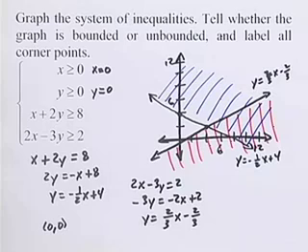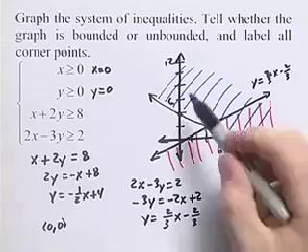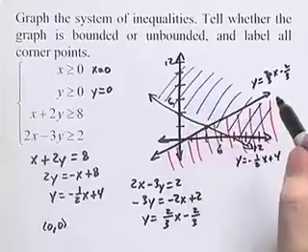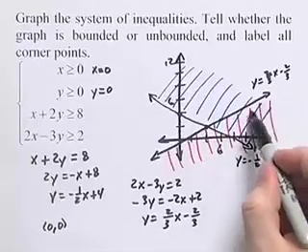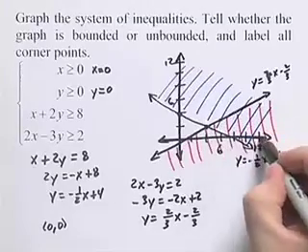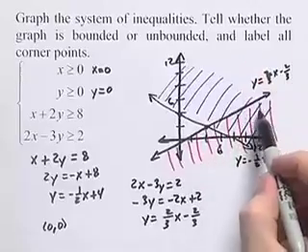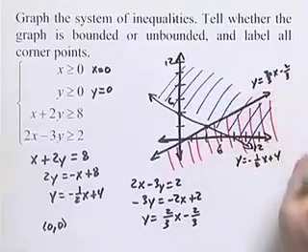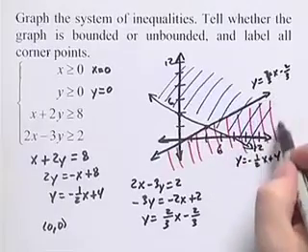Now, the solution to the system of inequalities is going to be where the overlap is in our shaded areas. Remember, we're focusing in on quadrant 1, and we're looking for the overlap of these two remaining shaded areas. So we can see that our solution set will be in this region right here, and these graphs continue on forever. So the graph will keep going out this way, the overlap region will continue to extend that way, and so this graph is unbounded. There is no bound on the outer part.